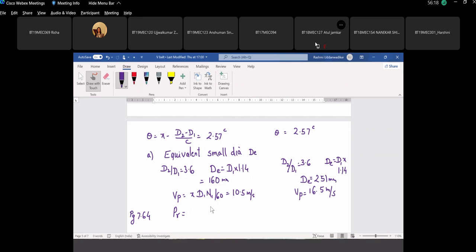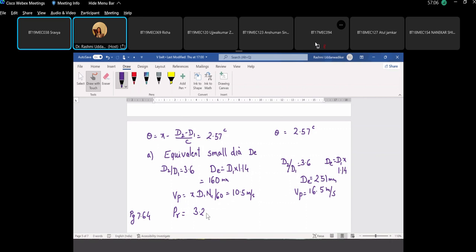So what are you getting for B? Can you repeat once again? Yes, I'll do. For cross section B, for the peripheral velocity 10.5, we have the value for 10 meter per second and for 11 meter per second. And your diameter is 160. So for 160 at 10 meter per second, the power is 3.09. For belt speed 11 meter per second and equivalent pitch diameter 160, the rated power is 3.31. So what you have taken for 10.5 is the average of 3.09 and 3.31, right? And you got this value as 3.2. Is that clear for B cross section?